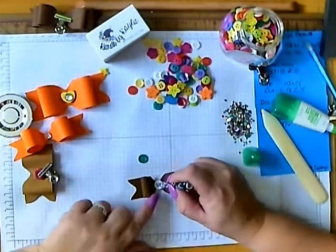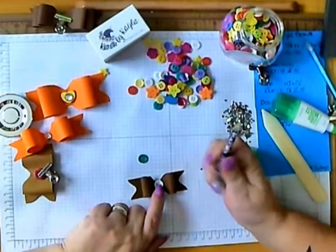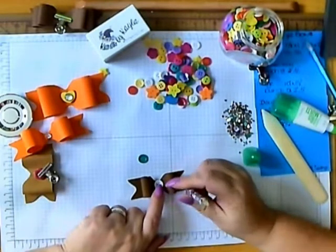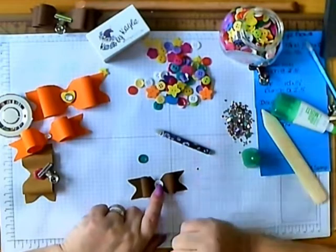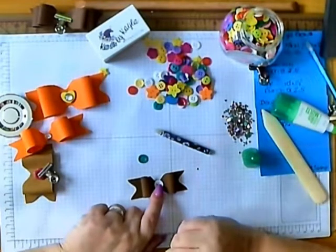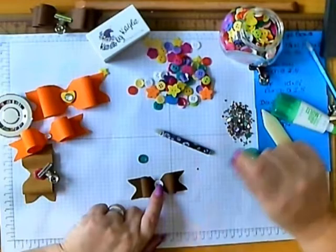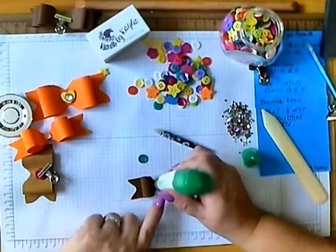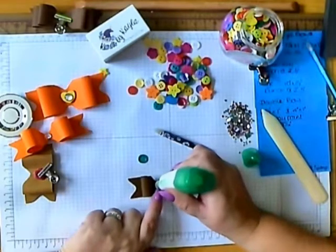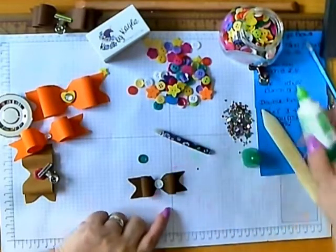And I'm using a pickup pencil. I find this quite handy. There's lots of different pickup tools that you can use actually. We'll do another video on that at some point. But this one's getting a bit long now and I don't want to be keeping you girls and boys from all your crafting, because I know some people don't like a long video.